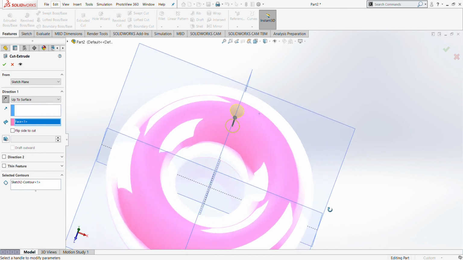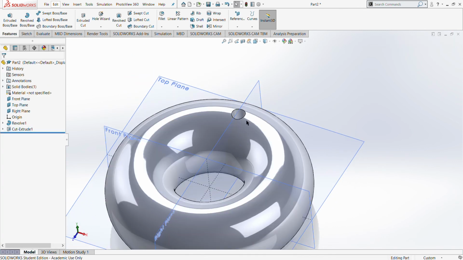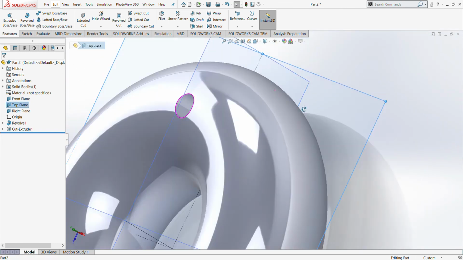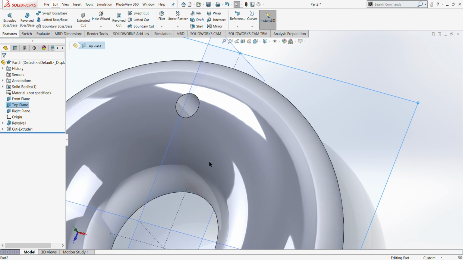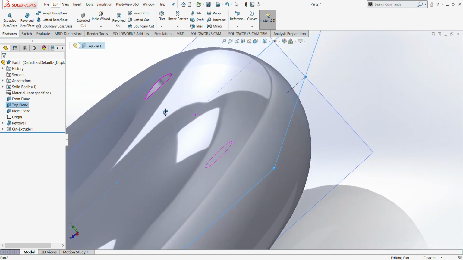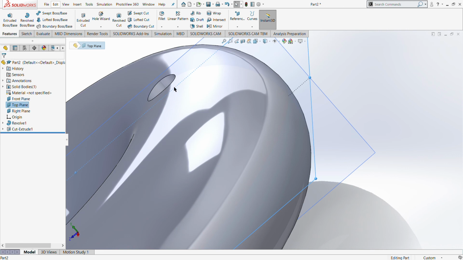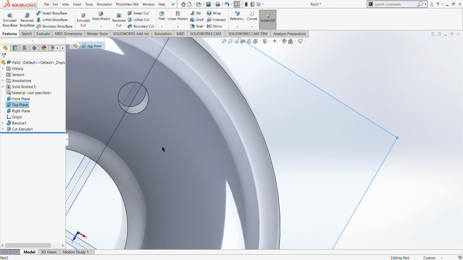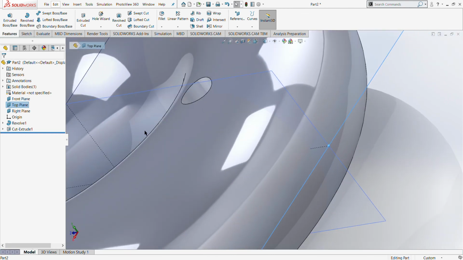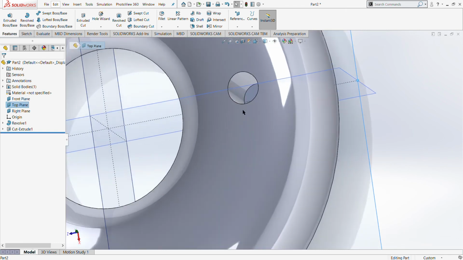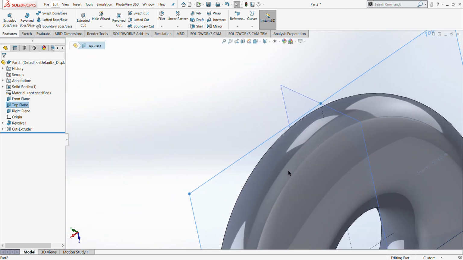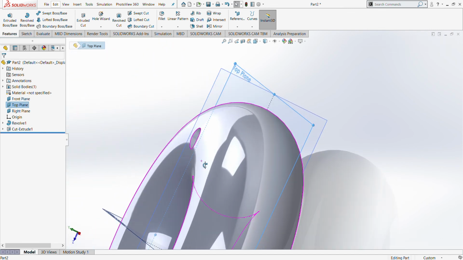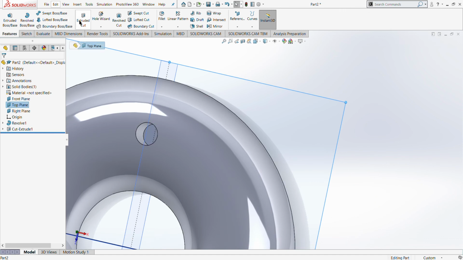Now I can hit the check mark, and you'll notice that a hole immediately formed from the place that we kept our plane and out to the surface that we specified it should cut until. That's a good way of not actually using measurements, and instead depending on other parts to determine where to cut to. If we wanted to make it cut through both sides, then we could have used the midplane option, and just like for the cube, it will make the cut symmetrical on the top and the bottom. But as you can see, that's how the extruded cut would work.